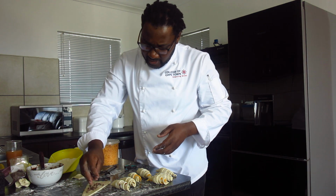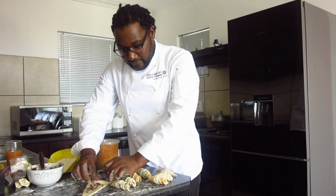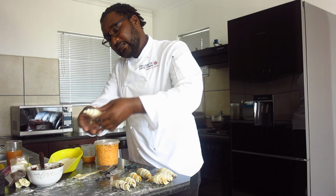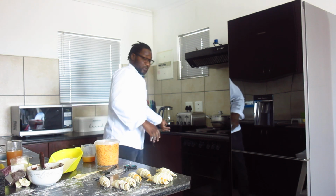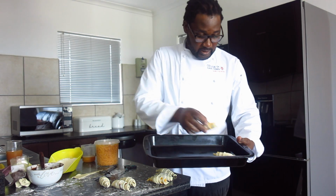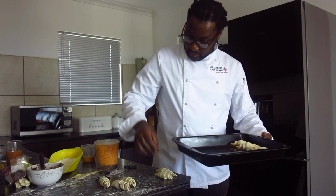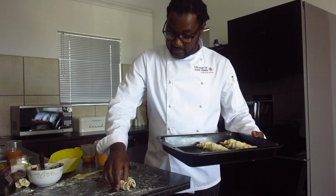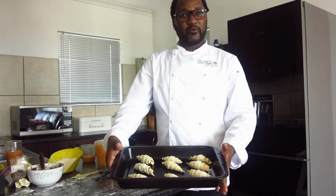And remember, you can make several croissants. If you want, you have feta, spinach and feta, whatever you feel like. You can put it inside and fold it in. The folding technique is the same. Then there we have our croissants. How do you do it? You take your pan. You lay them in. The cheese. The plain one. The chocolate. There you have your croissants.